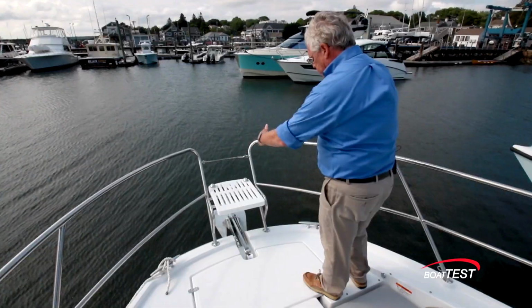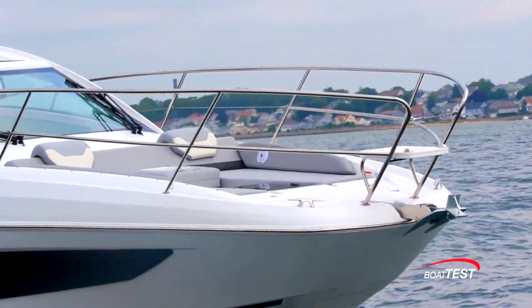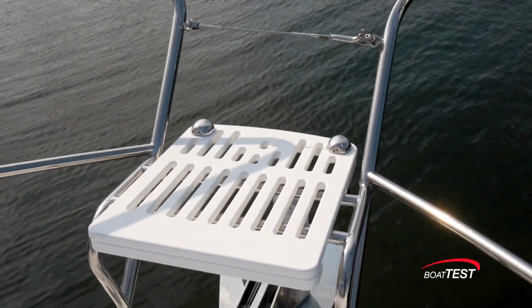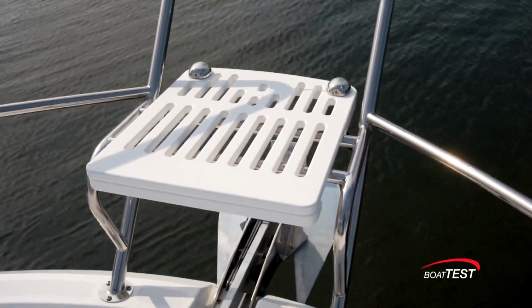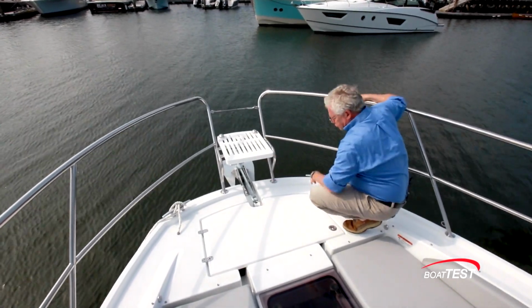Now fully forward, there are 11-inch cleats to both sides of the bow, and now you can really see the squared off area of the bow that we were pointing out earlier, where the beam is extended so far forward. There's a split rail design so we can do bow inboarding, and there's a seat just ahead. And then underneath, the anchor is on an anchor roller that's recessed into the tow rail.